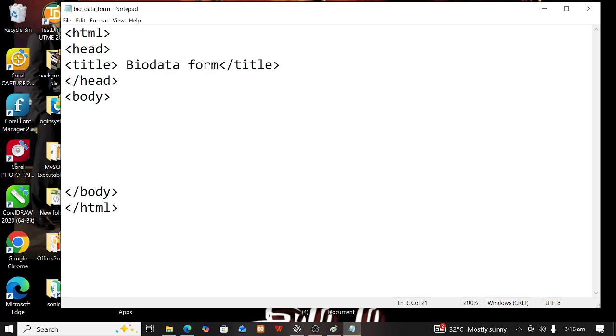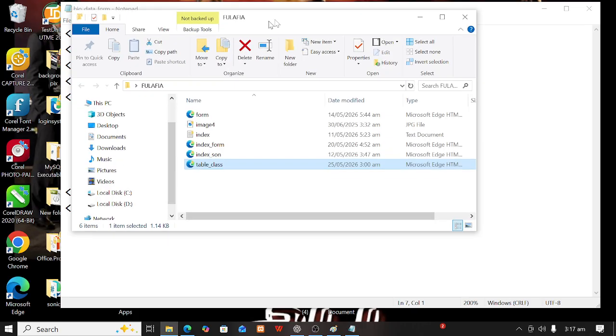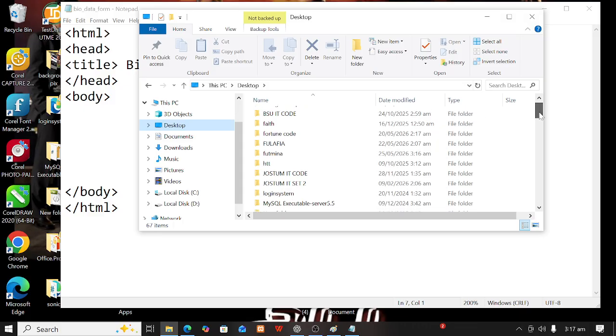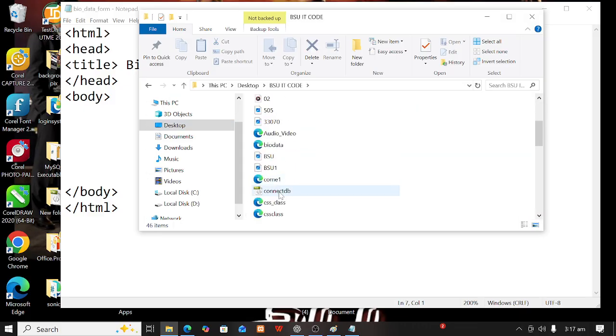So I want a situation whereby I can have the school logo and then maybe my passport on it. All right, I want a situation like that. I will have the school logo and then my passport on the form. That is how I want us to go. Now in achieving that, I will first of all look for my passport. Let me go get a passport and a logo.